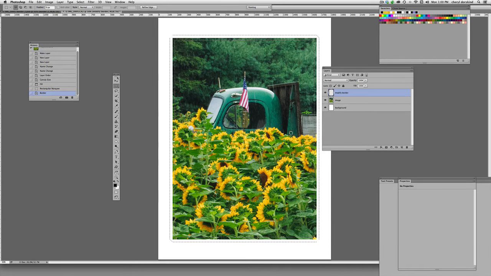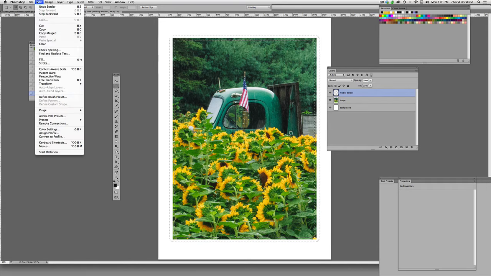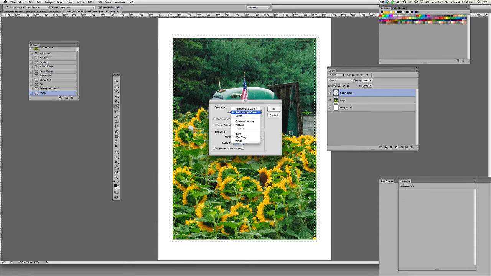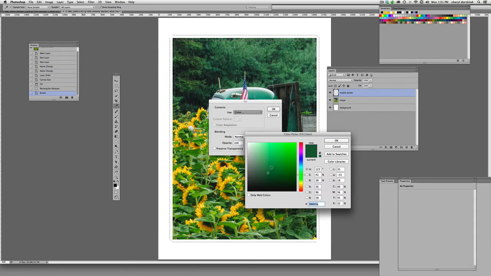Now I'm going to pick a yellow border to really sort of hone in on Van Gogh. And to do this, you could do it a number of ways. In Photoshop, you can always do everything a number of ways. So I'll start this way first. We'll go back to Fill again, and I'll click on Color, and it brings me up the color picker.